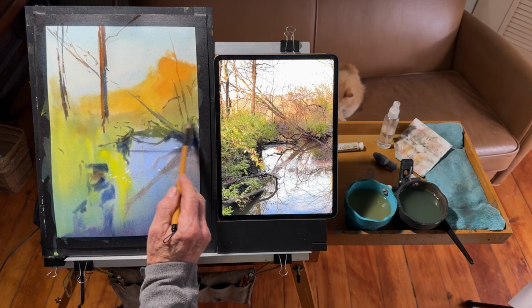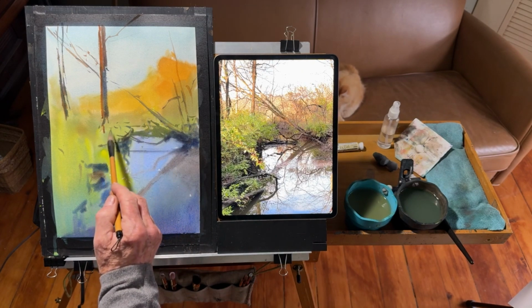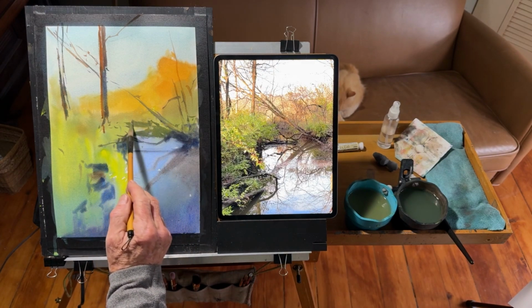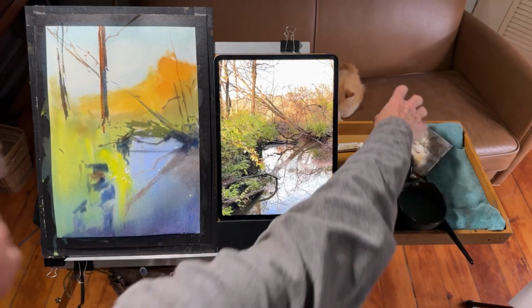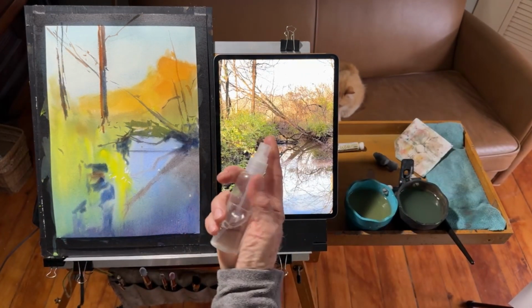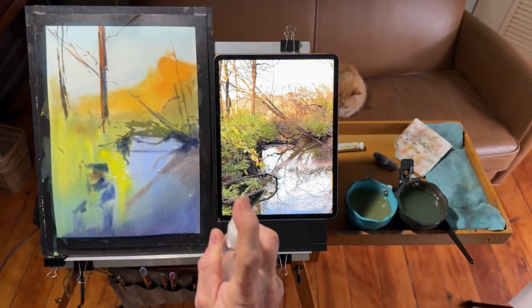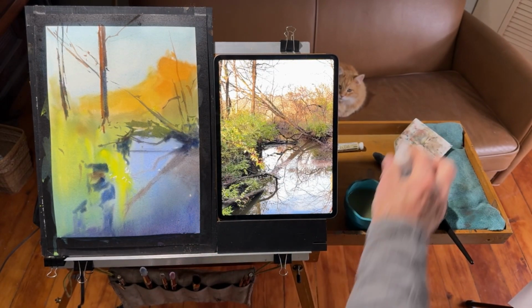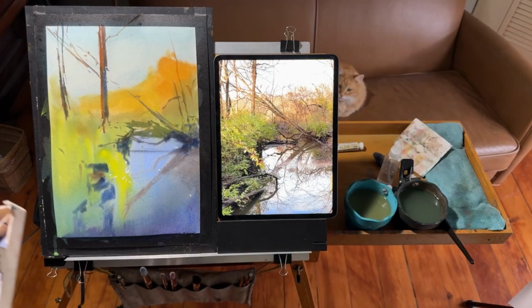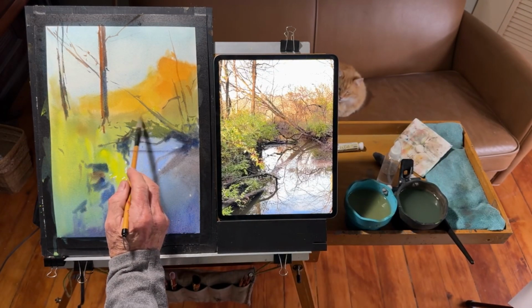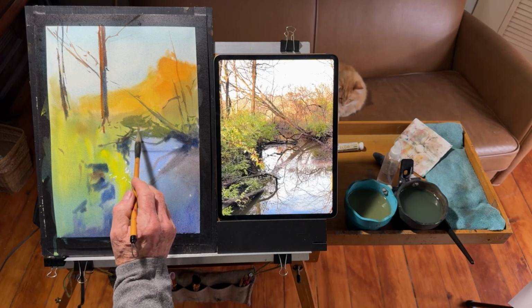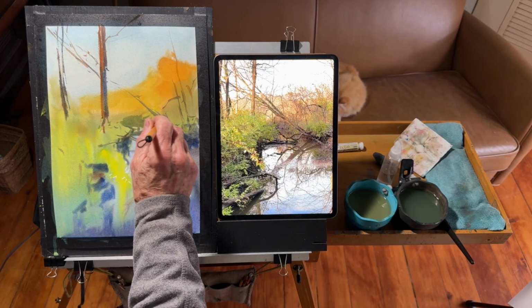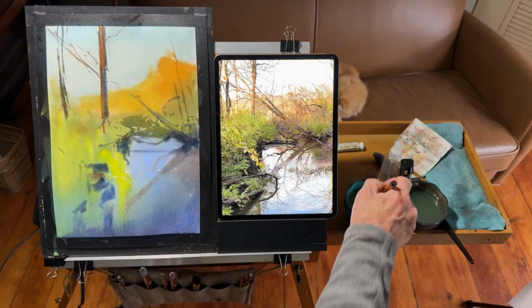Now if I'm finding this is getting a little too dry up top, and it looks like it may be, I'll spritz it, staying far away, and get some moisture on the surface there so I can melt this in.